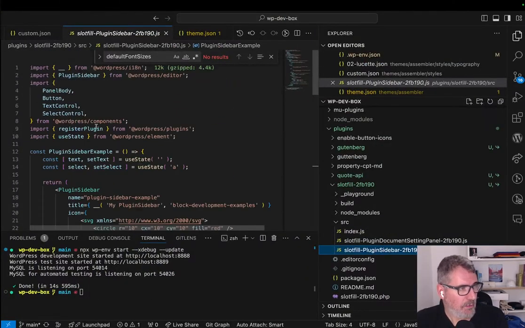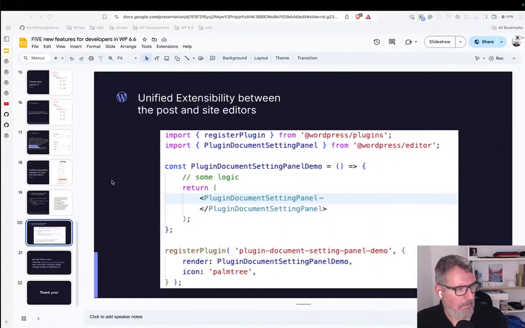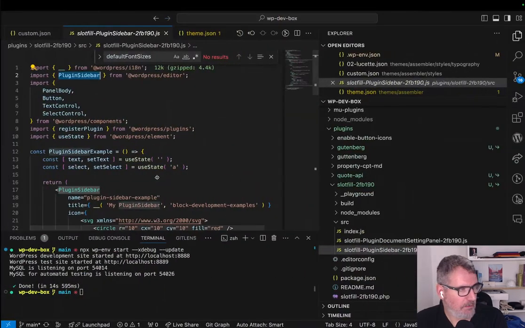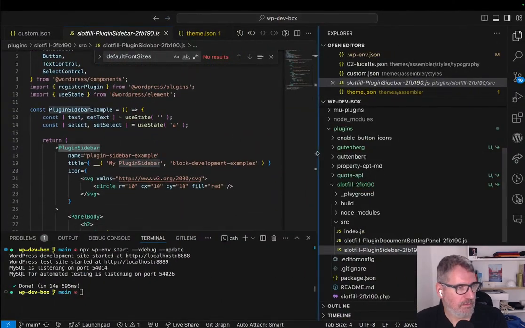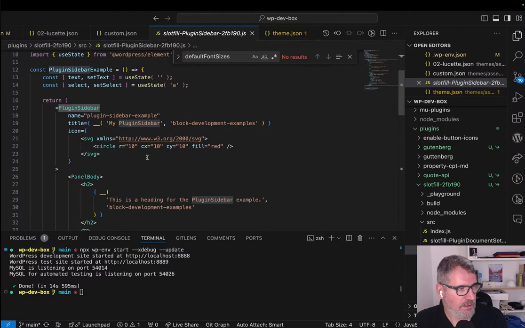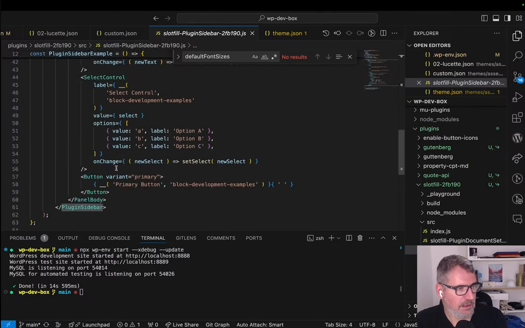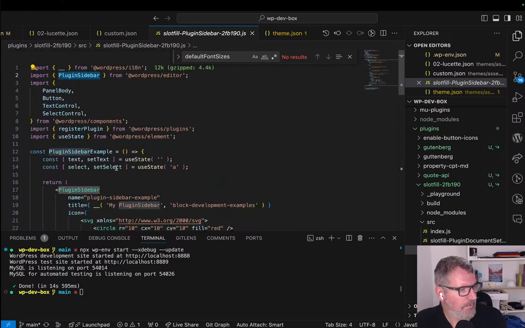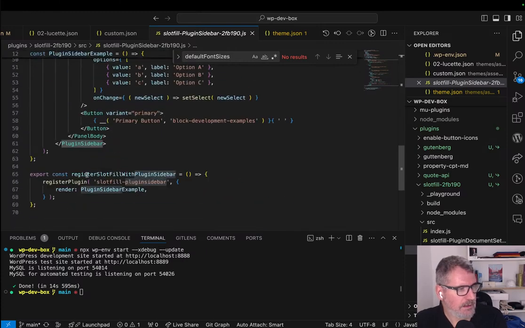So we import, in this case, plugin sidebar, which is one of the components that are also available in the WordPress editor. And then we use it with some settings. This is documented in the block editor handbook. And yeah, we register a plugin and we render this.